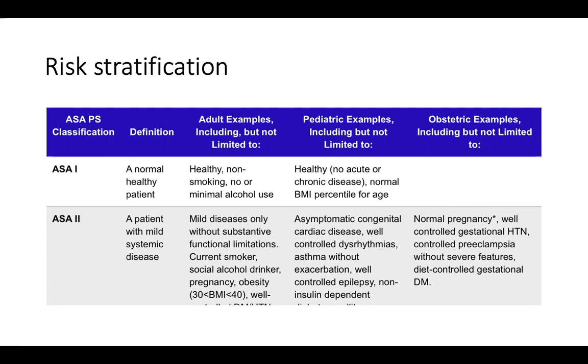A patient who is a social alcohol drinker is not ASA1. So if you've got one of your colleagues who drinks every weekend, that patient is not an ASA1. A patient who drinks alcohol minimally or occasionally is an ASA1. A patient who's obese is also not an ASA1, it's an ASA2. And you can look this up on the internet to find out what are the new classifications.